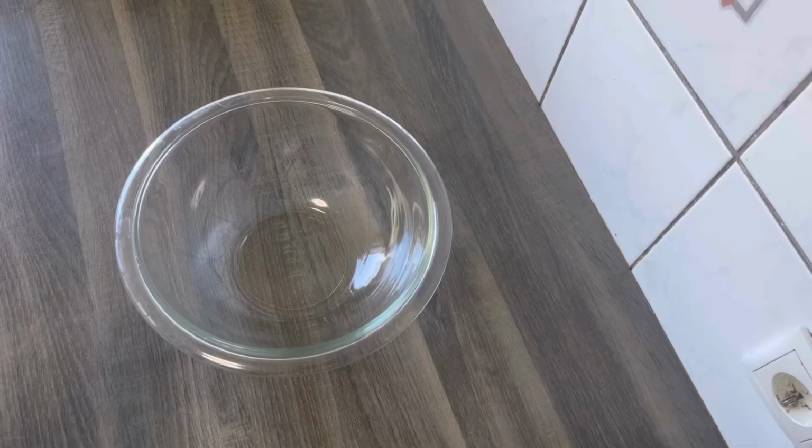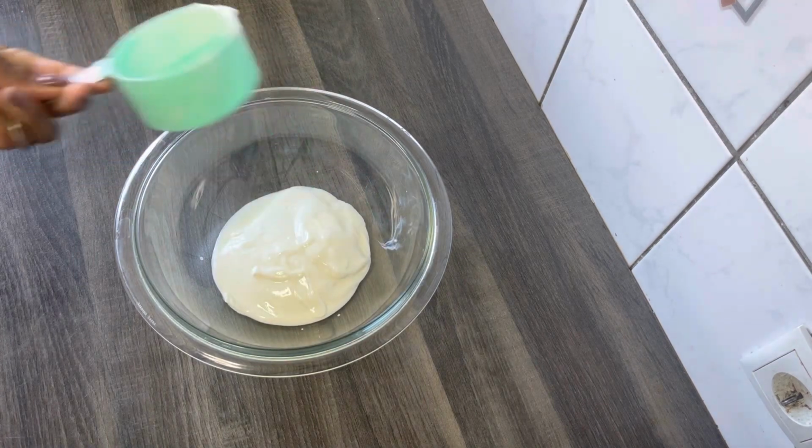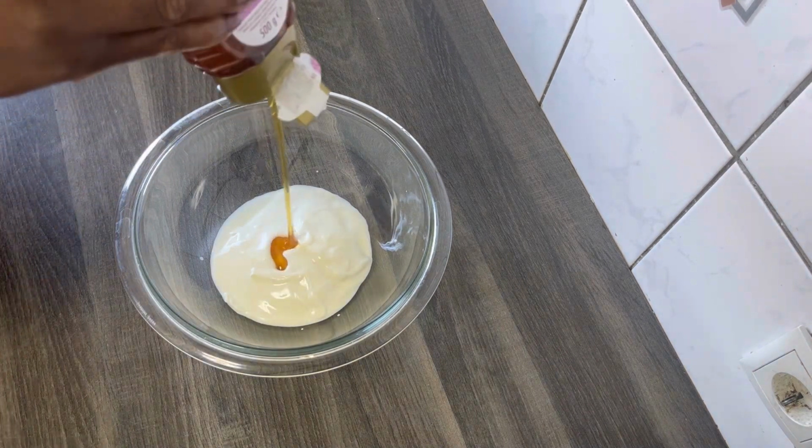Today I show how to make healthy and delicious fruit salad. Into the bowl, I'm going to add 1 cup of Greek yogurt and 2 tablespoons of honey. I'm going to stir and mix to combine.